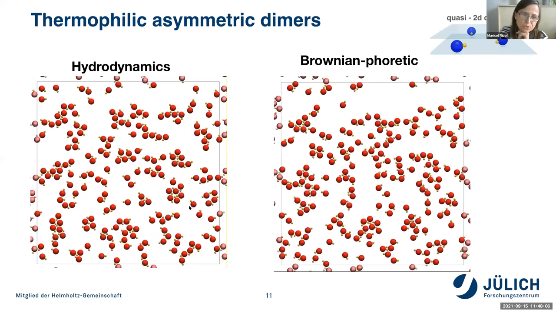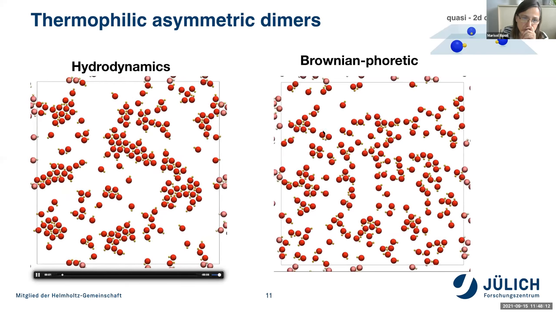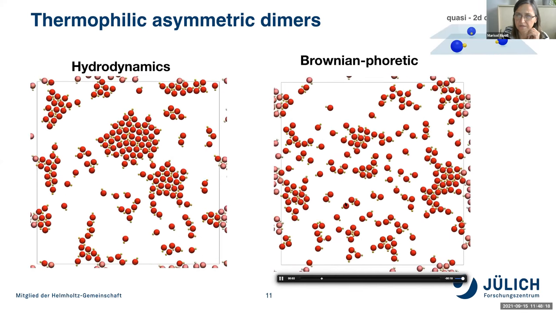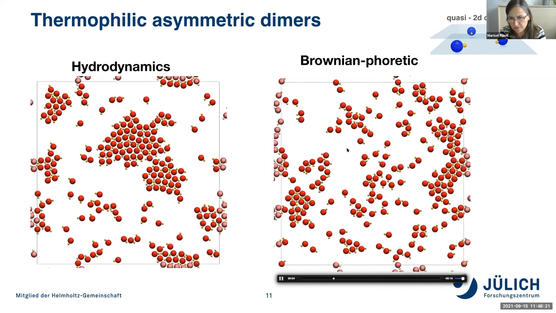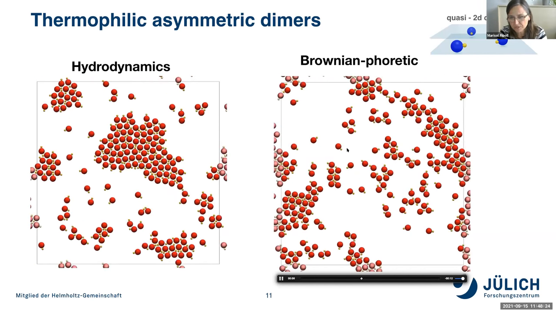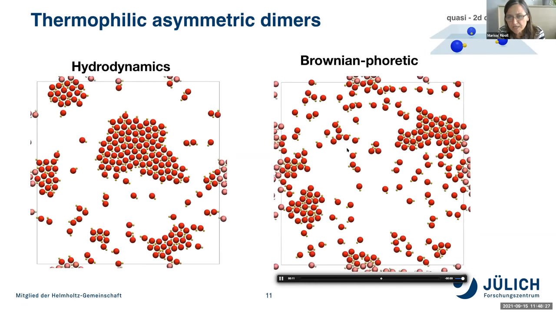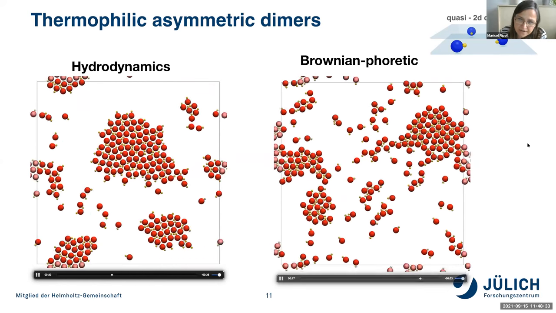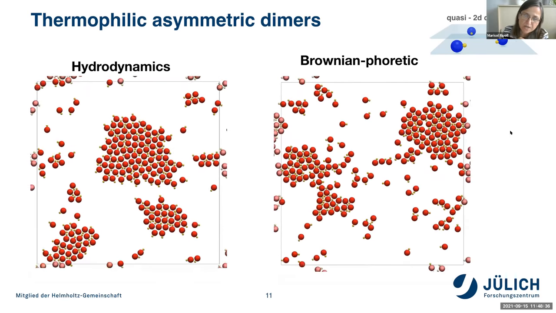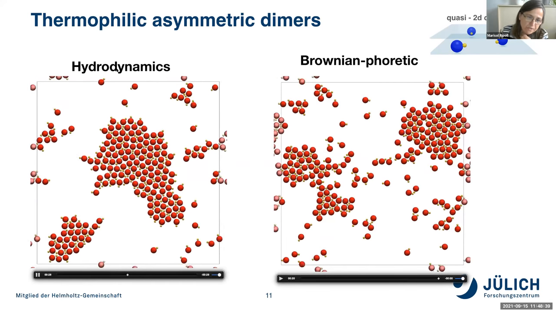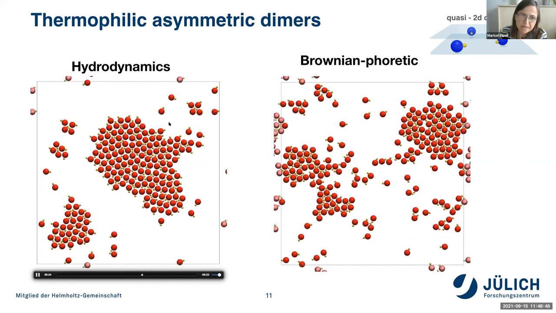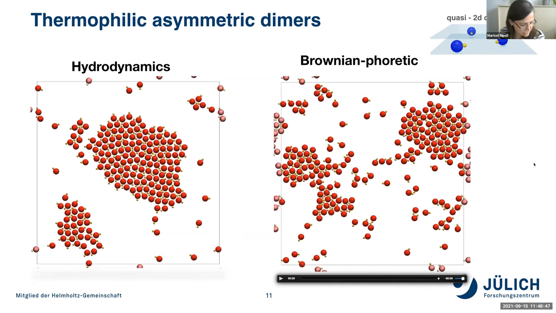And finally, I can show you some results of simulations done with hydrodynamics in the supercomputer with all the solvent around. And here we have our phoretic Brownian simulations, which we actually perform on a local computer because they are quite efficient and quite cheap. You see that they are both moving with the tip to the front, as you would expect. And in principle, they are aggregating because they have these phoretic attractions. But there is a subtle, important difference in the way that these are made. Here you can see, for example, that all the tips are pointing outside, while here they are pointing inside.